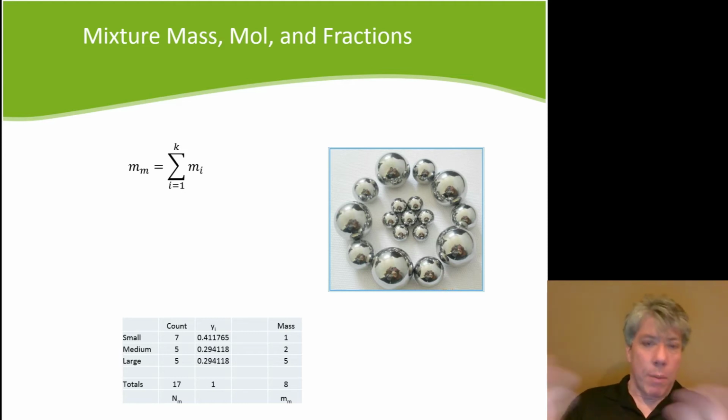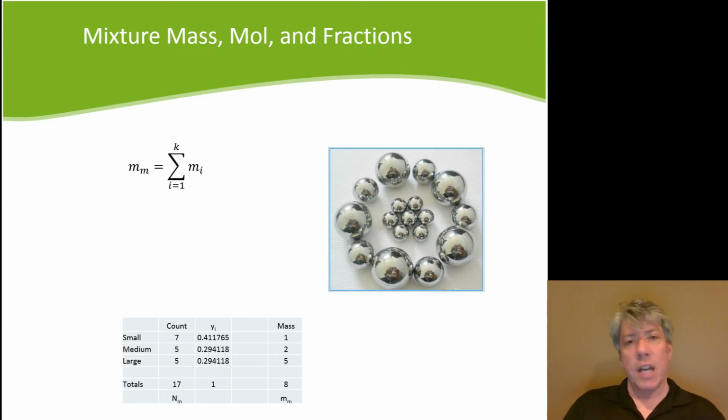And I just eyeballed the picture and tried to come out with numbers that would make the example a little bit easier to digest. Okay, so I'm assuming that all 7 of these have a mass of 1. If I took them off and put them on a scale, they have a mass of 1 in whatever units I'm measuring them in. In the same way, I assumed that the medium ones would have a mass of about 2, and then the large ones, even though there are only 5, there aren't as many as the smaller ones, I assumed that they would have a mass of 5.